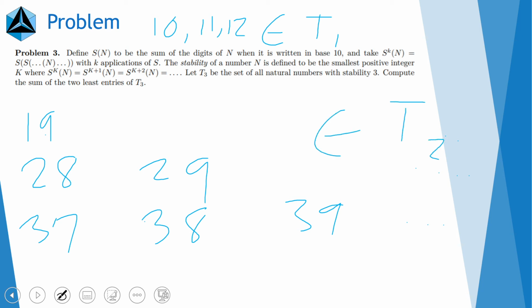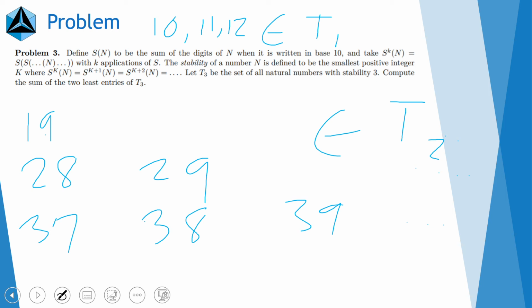Now, looking at this, it's not completely rigorous, but it is very clear to us that the larger the sum of the digits, the larger the number has to get.